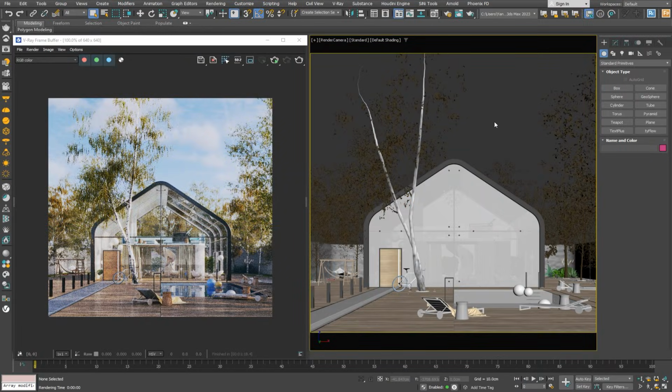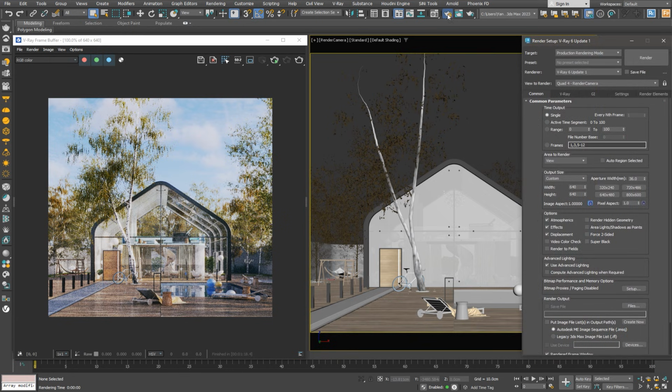Now let's get started. We've put together a simple outdoor scene, and you can see we have some noise in the image with a resolution of only 640 pixels square. This was okay for our initial tests and setting the mood, but now we want a higher quality image. So we'll fine-tune the render settings and start by increasing the resolution to 1600 pixels.